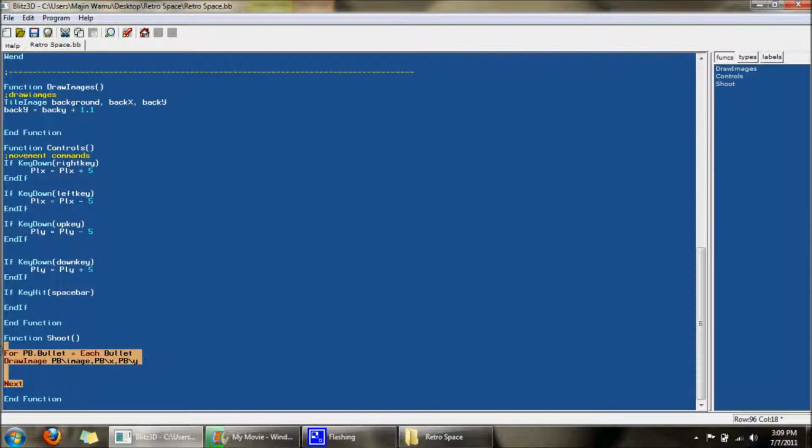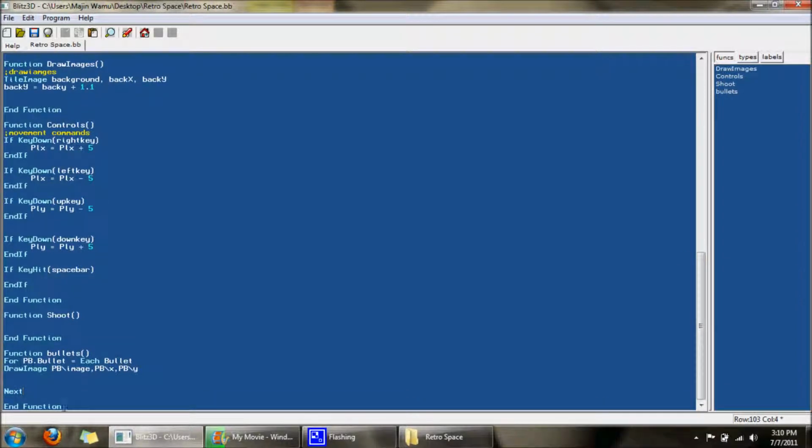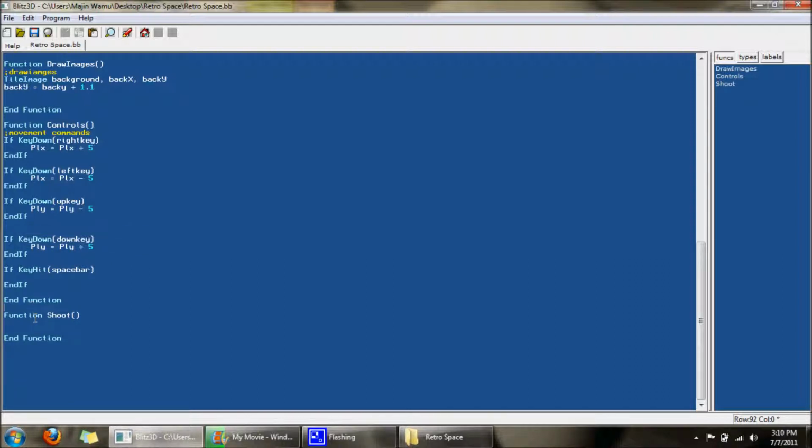I just realized I actually put this inside the wrong function. So let's actually take that out. And we're going to create another function. I forgot, the shoot function is actually going to be doing something else. I'm sorry. Let's call this bullets with an S. Make sure there's an S, or else it's going to get confused with other bullet functions we've been using too much. Too many functions, so little time. Okay, there we go. So it should look something like that right here. And I'm going to put this right above here for right now.